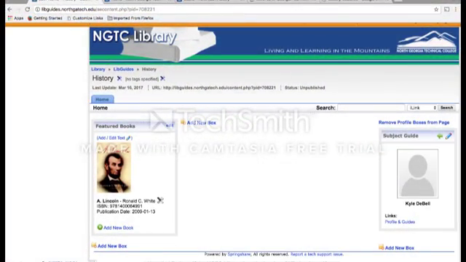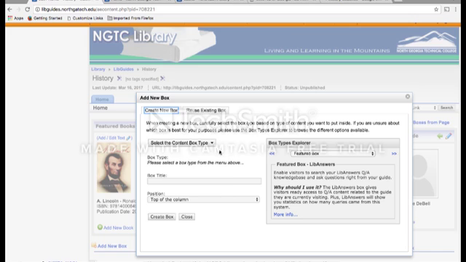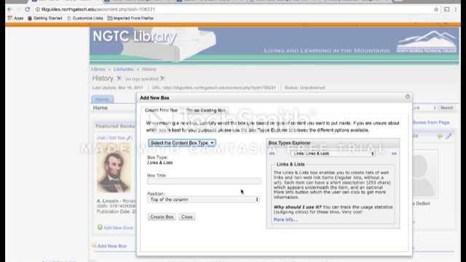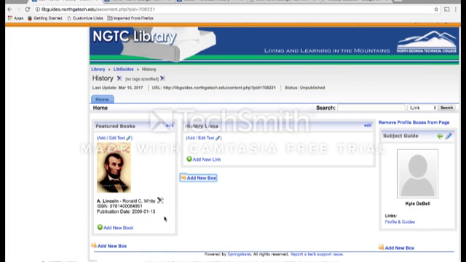Next, we will add links to history resources on the internet. After we add a new box, choose the Links and Lists option from the Link Boxes drop-down menu. Once selected, we will title the box History Links. Once the box is created, we can then add the link.